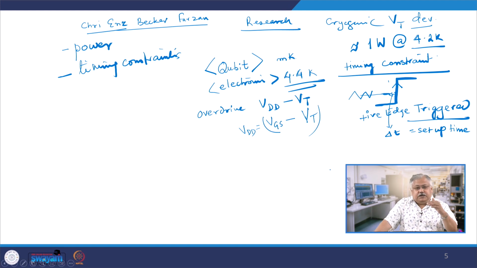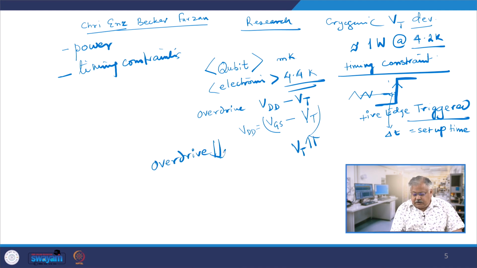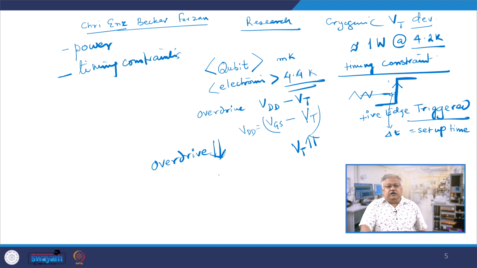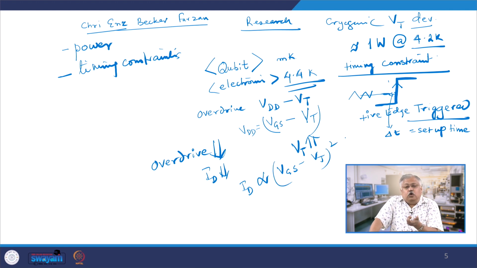Now, you see your VGS is fixed, but if you go on increasing the value of VT by reducing the temperature and following the Varshni model, VT is increasing, then the overdrive actually starts to decrease. Why? Because the difference between VGS and VT actually becomes lower and lower. When the overdrive drops down, the current actually starts to fall down. And not only that, please remember, in a FET device, ID is proportional to (VGS minus VT) whole square. So, if the overdrive VGS minus VT falls by say half the value, ID will fall by quarter value. So, it will fall to 1/4 of its initial value.